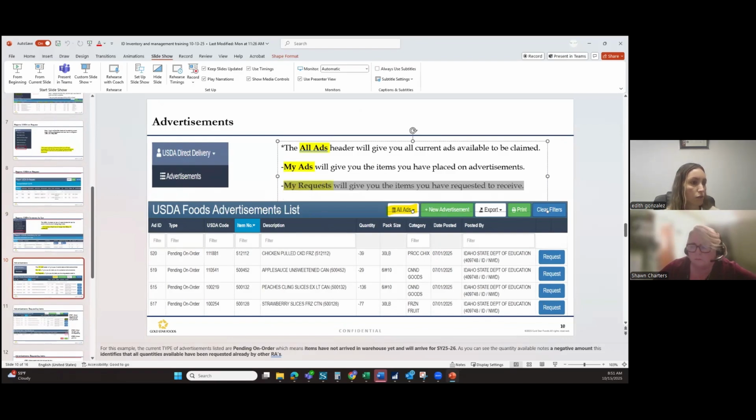And then my ads are those that you are posting, so any items you are trying to surrender. And then all ads, you'll be able to see everyone's posted advertisements.